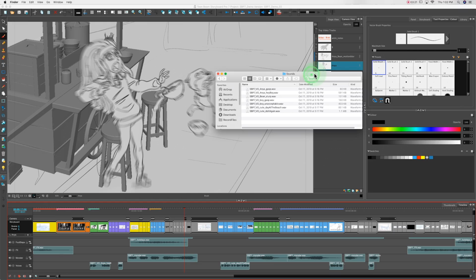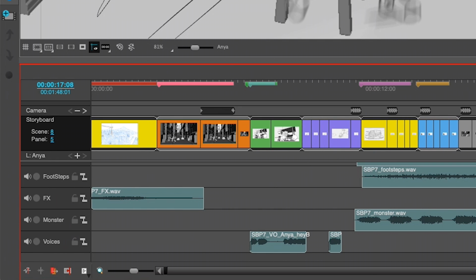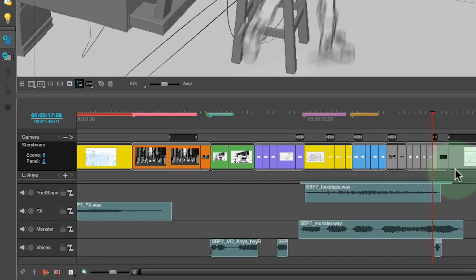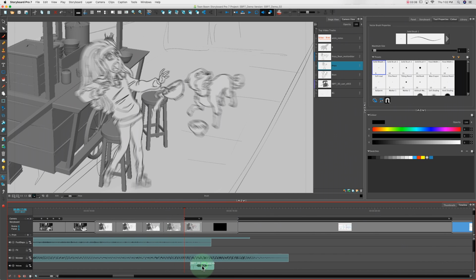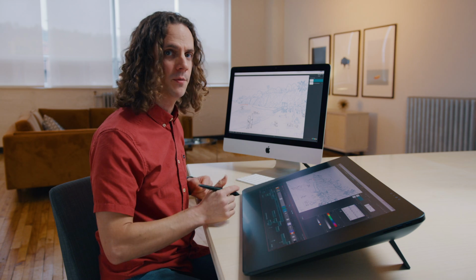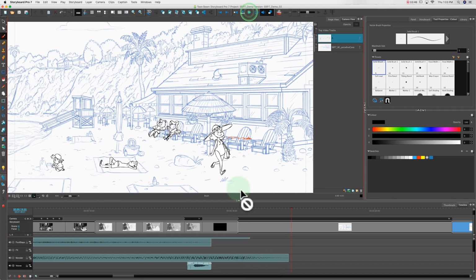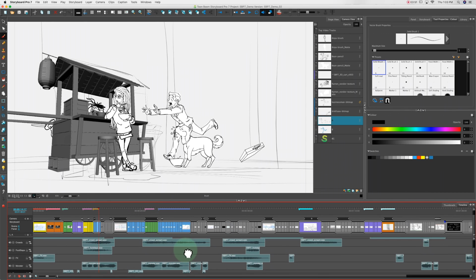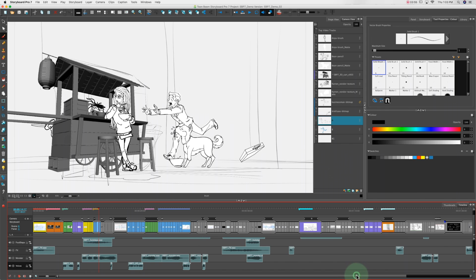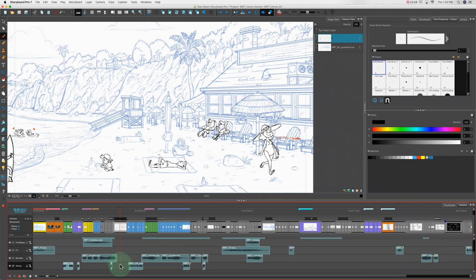And the other thing we've done here is we've added a flag on the other track. We also have this flag on the video track that toggles the sync mode on and off. So let's say I leave the sync mode on for everything, and I just try to change the duration of a panel right here. When I change the duration, you'll see that all the sounds that start after the panel were pushed forward in time. If I don't want, let's say, the crowd track to follow the edit, I can just disable the sync there. And when I change the duration, you'll see that track didn't move at all. It stayed there. I just undid, so you could see how it was before.